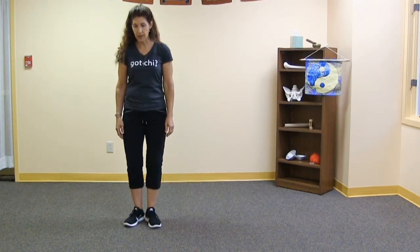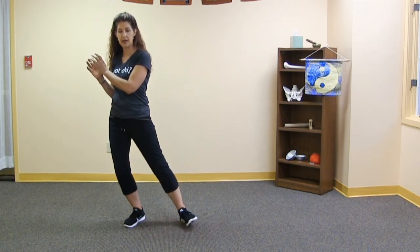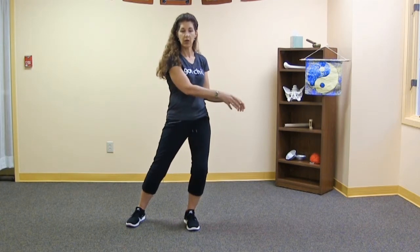So, to begin, carry the ball to this side. I'm going to put all of my weight into my right leg, and that reminds me to place my hands up on the right. It's as if I'm holding a small ball of energy between my hands. I let my left heel kind of snake out, and then as I shift that direction, the hands are going to come along for the ride.